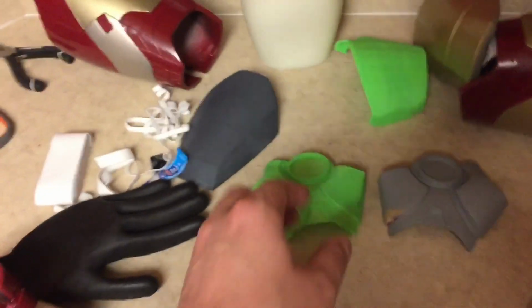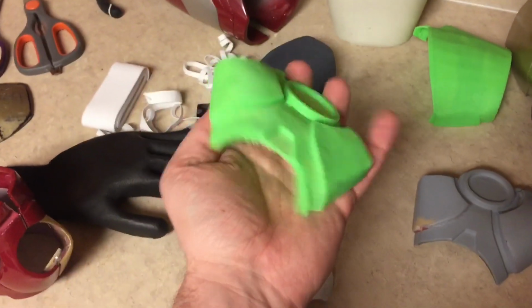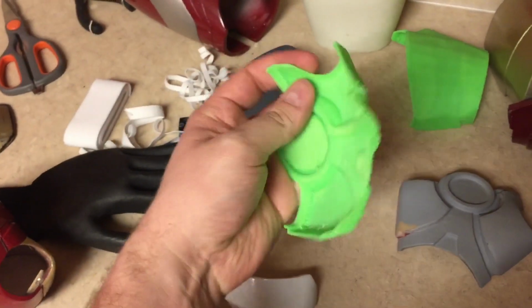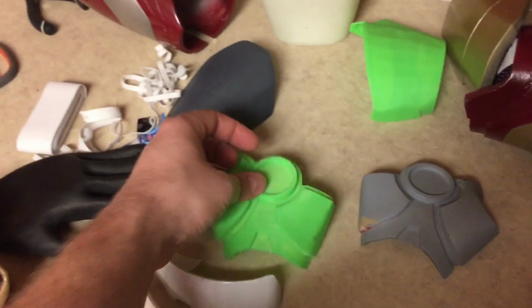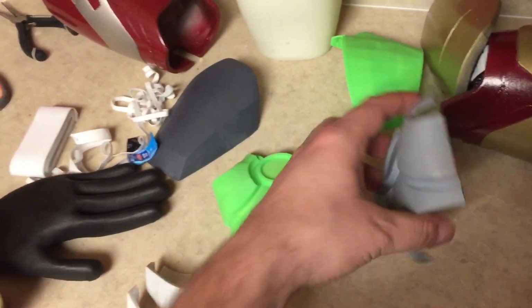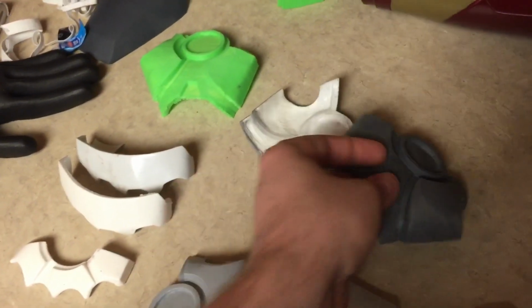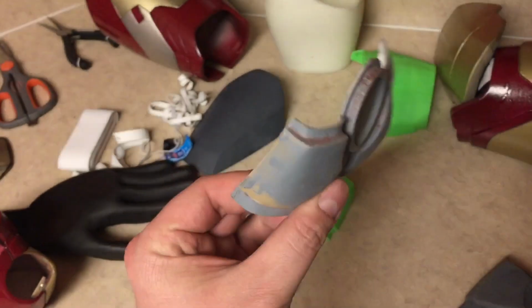Now here's the other hand. This is the left hand right here. This is a raw 3D print, so it needs to have all the finish work done on it. Here's the raw right hand that you see. Here's a cast piece of that right hand right here. But this is the finish work on a 3D print. So the 3D print is inside this.